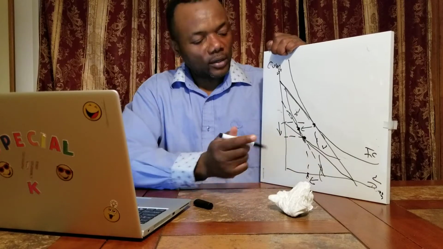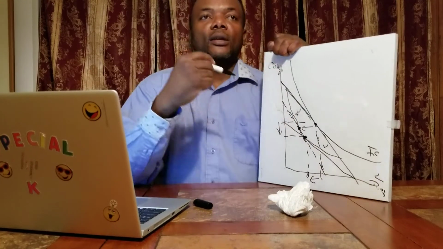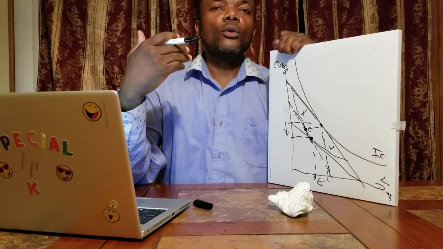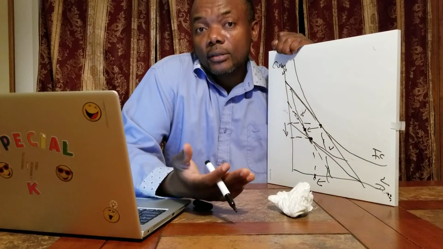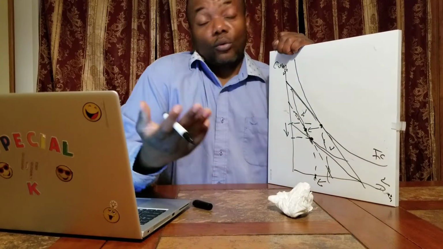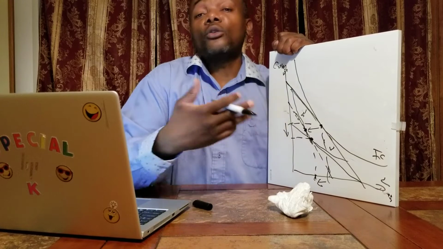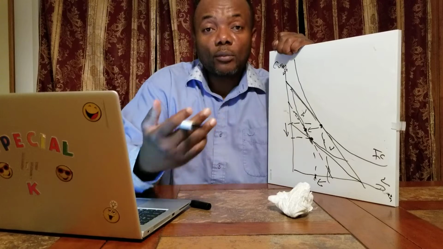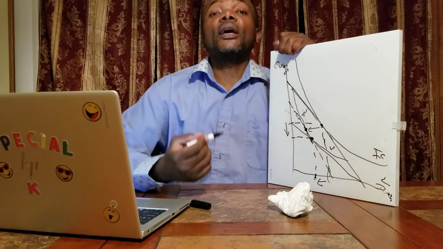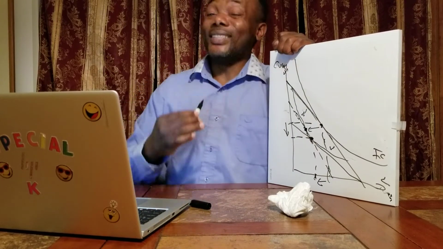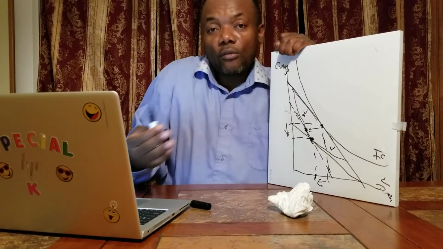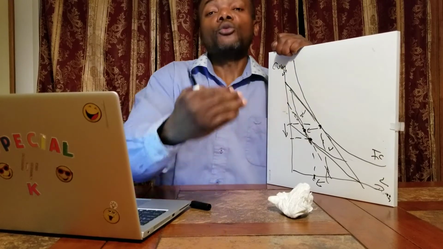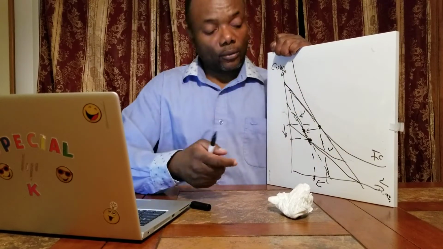What are these two effects? Your income effect is when you get paid less. Obviously, it will have an impact on your income. You will have less money and you will feel poor. So your income effect will be negative because of a wage decrease. So that's obvious. Your income effect will always be negative for a wage decrease because it reduces your income when you get paid less per hour.